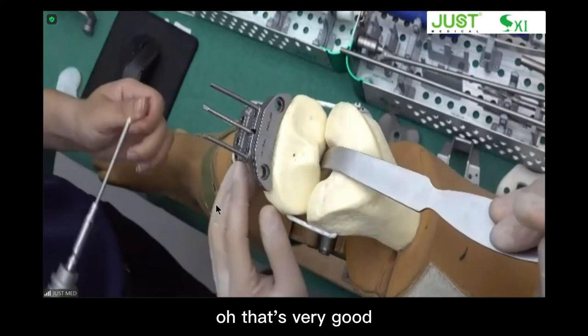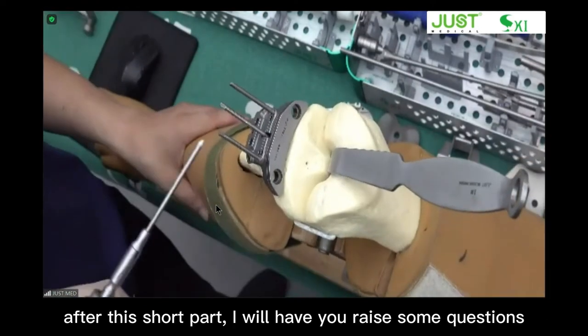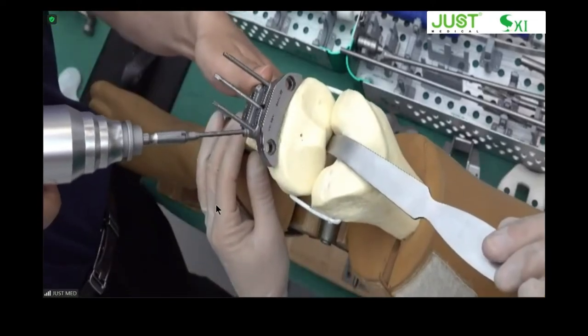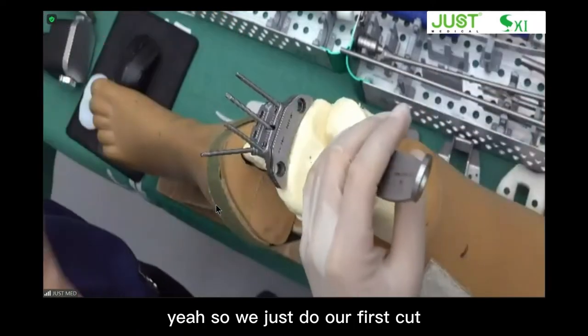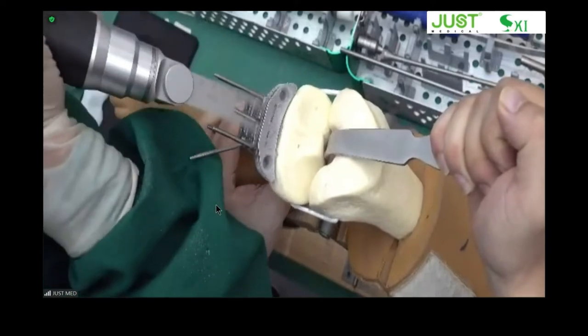Oh, no, that's very good. After this short part, I will have you raise some questions. Yeah, so we just do our first cut. It's a sawbone imported from the US.